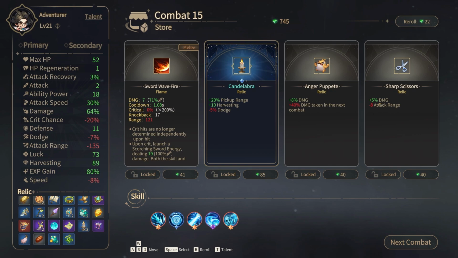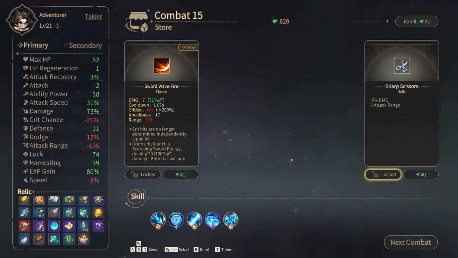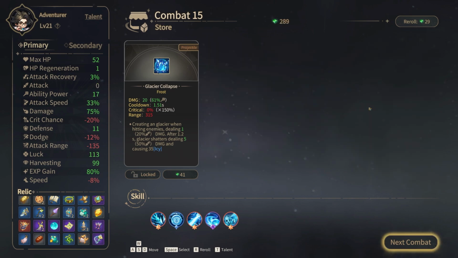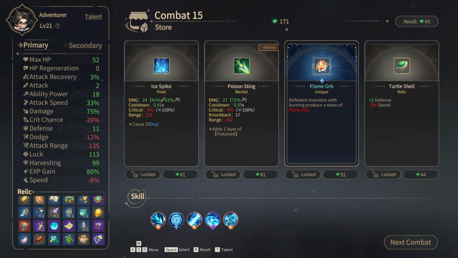See, our attack range is already dog water. Here's some extra damage for just 40% extra damage taken. Why not? Our dodge is already in the tank, so let's take that. Way crazy luck. Okay, fires a flame arrow for every 200 distance moved. Yeah, we'll definitely take that. We'll take the luck. We'll re-roll. We'll take the ability power down. Not for... screw it.